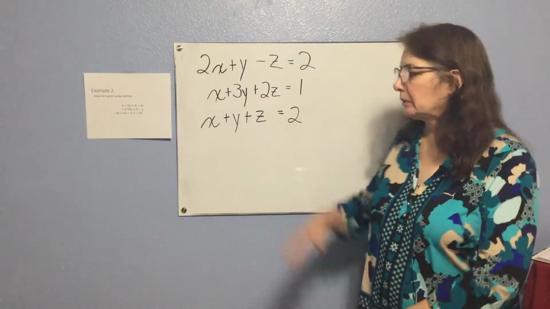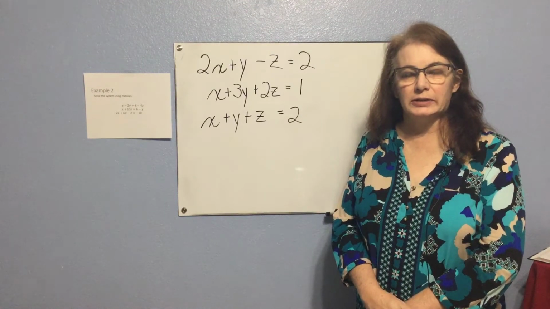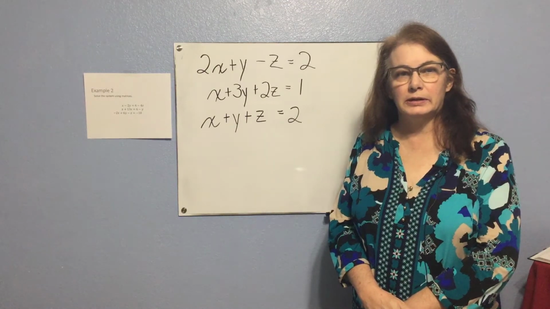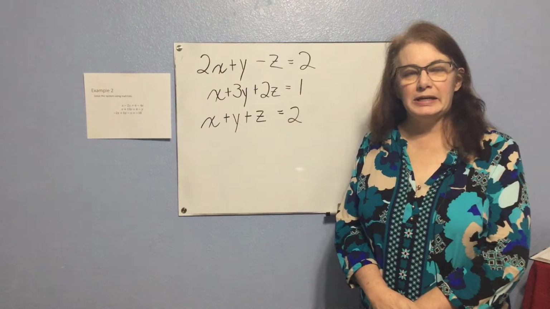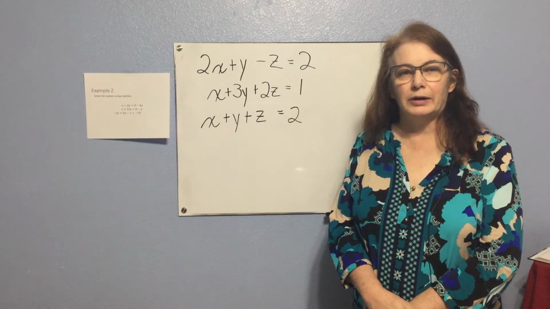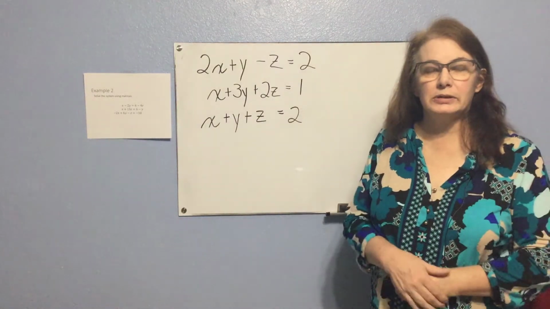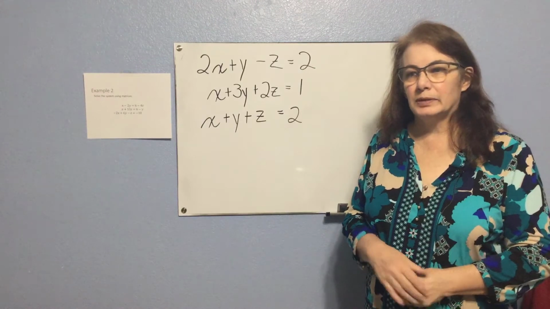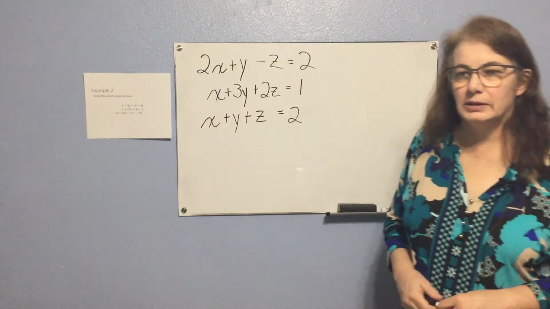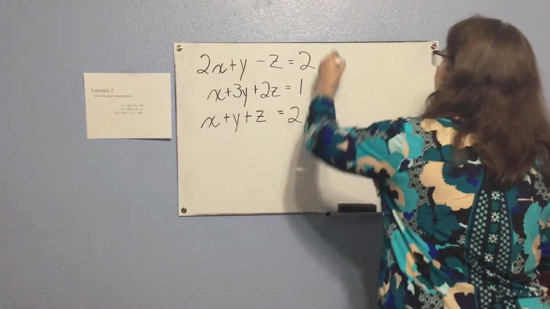You may have noticed that when we work a system of equations like this one, the variables don't really change. It's just the coefficients that change as we manipulate the equations. So it would seem that it would be easier to work this system without the variables in there. And we can do that by using something called a matrix. A matrix is just an array of numbers that mirrors the structure of these equations. So the matrix for this system would look like this.